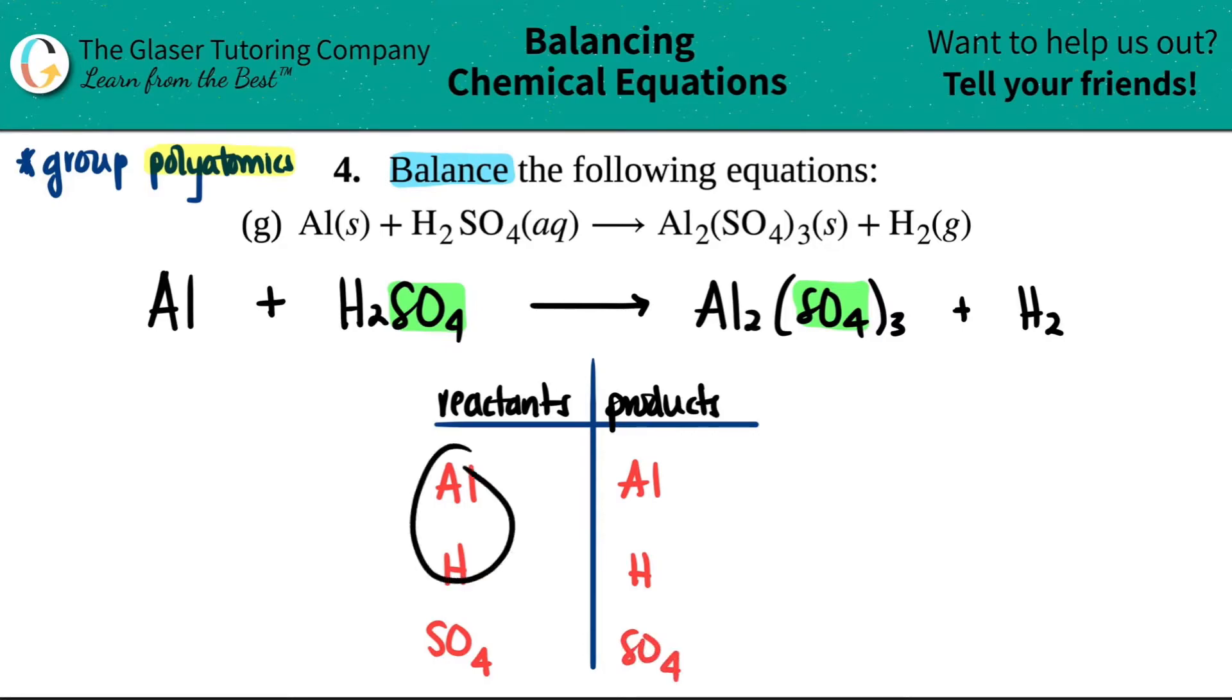Let's write down how many we have of aluminum and hydrogen first, and then we'll get to the sulfates. So we got aluminum all by its lonesome here. There's no number here, so there's a one. So I have one aluminum. H₂, I have two hydrogens. And now if I'm looking at my sulfate, this whole thing, this isn't in parentheses. So how many would I have? What's the secret number down here? It's a one. So I have one whole sulfate molecule.